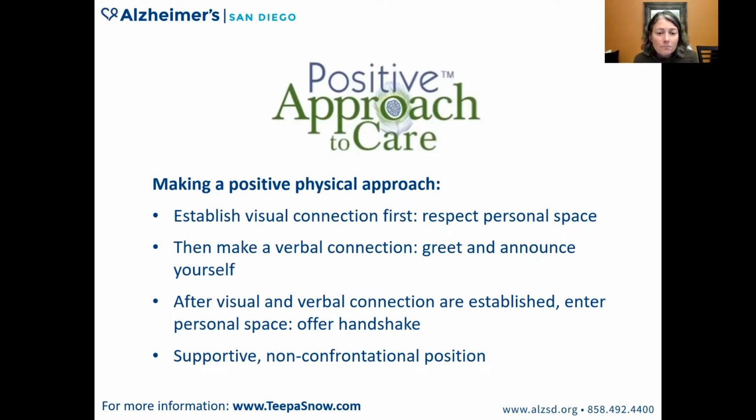to provide that support. Speaking of how you're sitting, what we want whenever possible is to be in what we call a supportive position, not a confrontational position. So if the person is sitting at that dining table, for example, not standing directly next to them, sort of your head down, looking down at them. This makes people sort of cower. It makes people feel defensive and uncomfortable, no matter how close the person may be to you. It's maybe your lifelong significant other or a parent-child relationship, but that sort of confrontational position can be very uncomfortable.